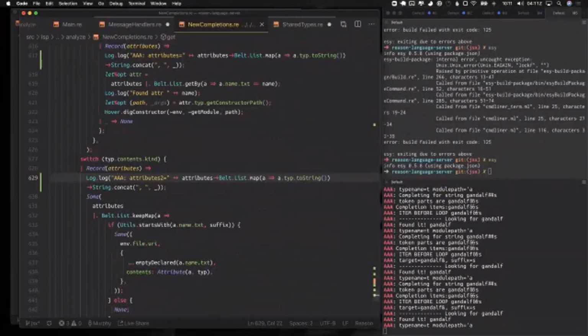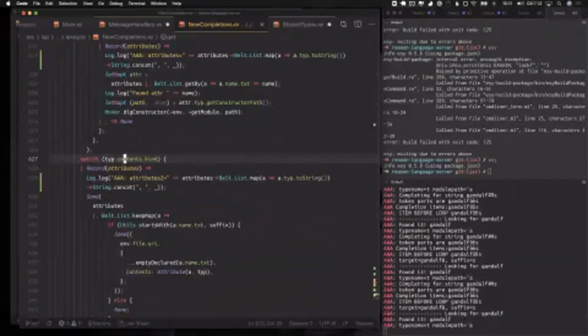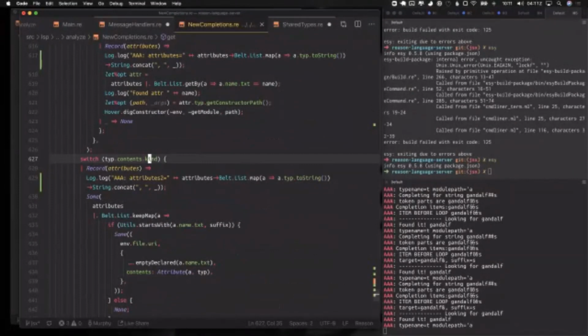Sorry, let me tab into Zoom again. If we switch on type.contents.kind, then we get out this. What line is this? Line 628. Or 628 in yours, but it would be in record switch kind record, right? Yes. Okay. Great. So we're gonna have to look for kind. Kind is what we want. Because kind is record in this case, right? Yes. And what will it be in our object case? That is the question. That is indeed.